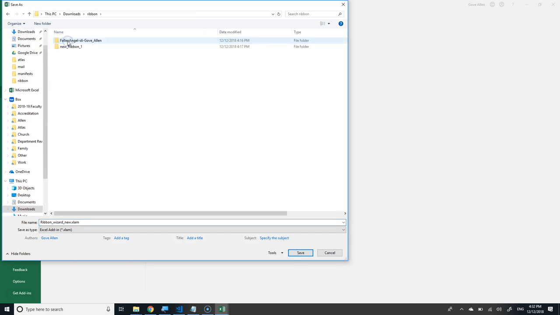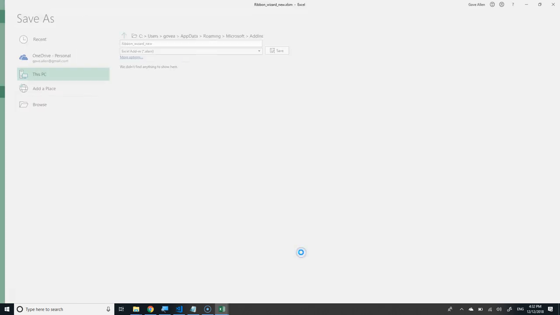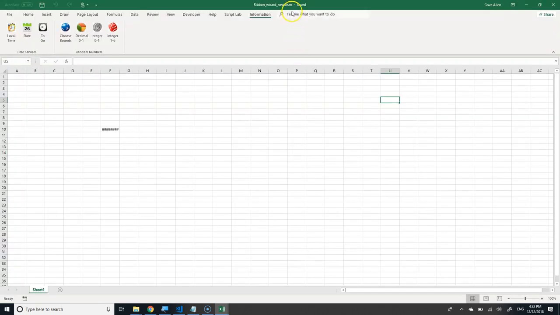And downloads ribbon. And you'll notice that it's saving it as an XLAM. A couple of things are going to be interesting here. So I'll go ahead and save that, and it will generate that file XLAM. But now, if I look up here at this file name, it is still an XLSM. The reason is the XLAM is not an editable format. It's a publishing format. So I have my XLSM here, and I push it out as an XLAM, but I'm not editing that XLAM. You don't edit XLAMs. You just convert an XLSM to an XLAM. That is now an add-in.